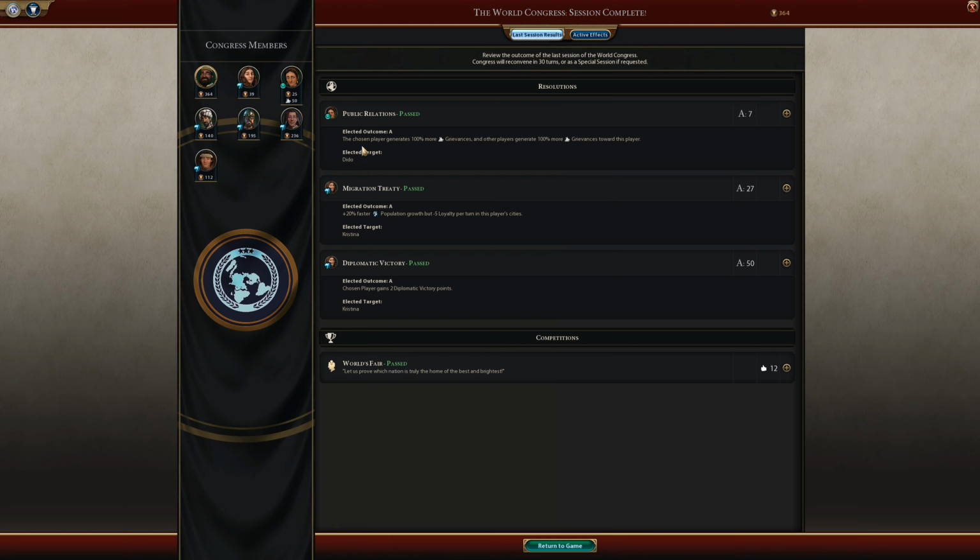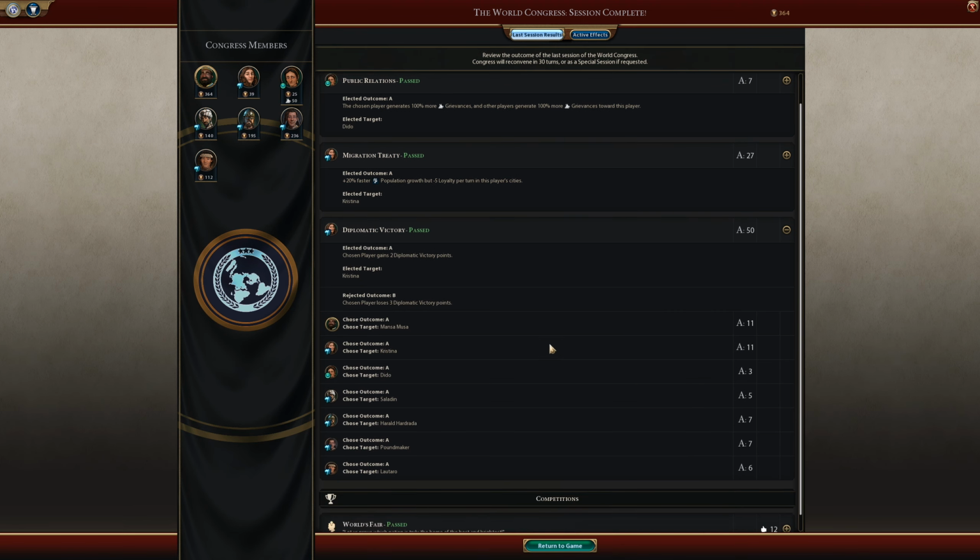Alright, so Dido got those. That's fine. Christina got that. Okay, not a big deal. Christina did get that. That is unfortunate. She had to just max it out just like we did. So we both spent 11 points.